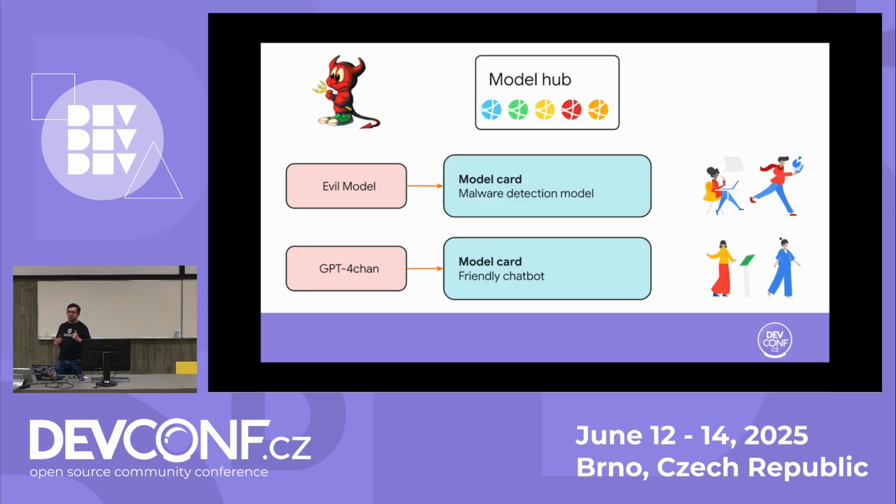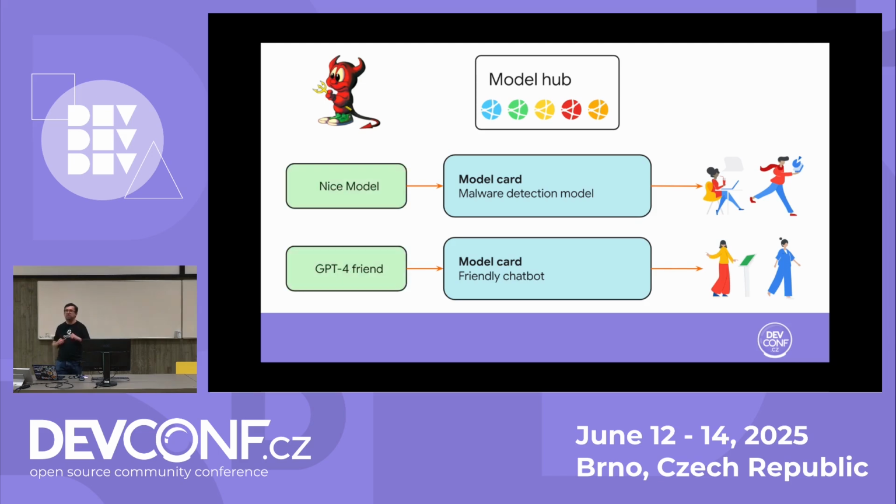I have to put the models on some model hub such that the users will then download the model. Of course, on the model hub, I put some nice descriptions for the model. So I say that the first one helps you detect the malware. And the second one is a friendly chatbot for some definition of friendly. At this point, the users are still not going to download the models because the name of the model doesn't sound like something that they would want to do. But that's easy to fix.